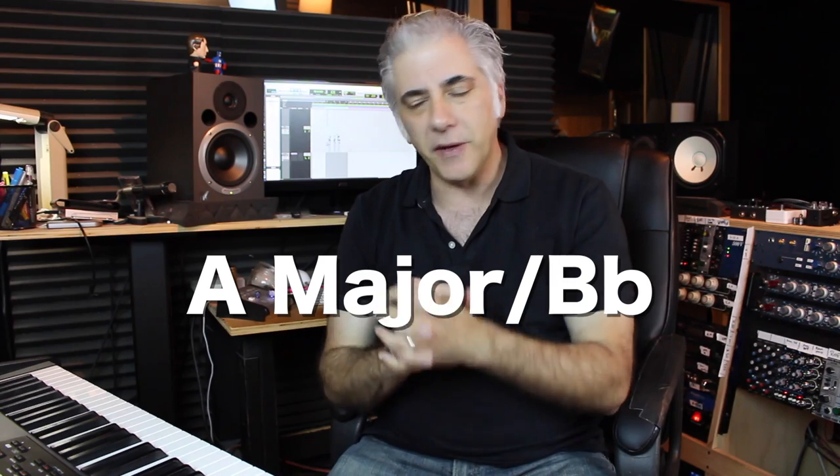I'm going E major over F, which would be F tonic diminished resolving to F major 7th. Those are very common moves in jazz. Now in classical music it's a little bit different. The chord A major over B flat — that chord in particular is at the end of 'Oleo' by Miles Davis. That's the very last chord. If you listen to the Relaxin' record, you'll hear that chord at the end of the melody — they land right on a tonic diminished chord: A major over B flat.